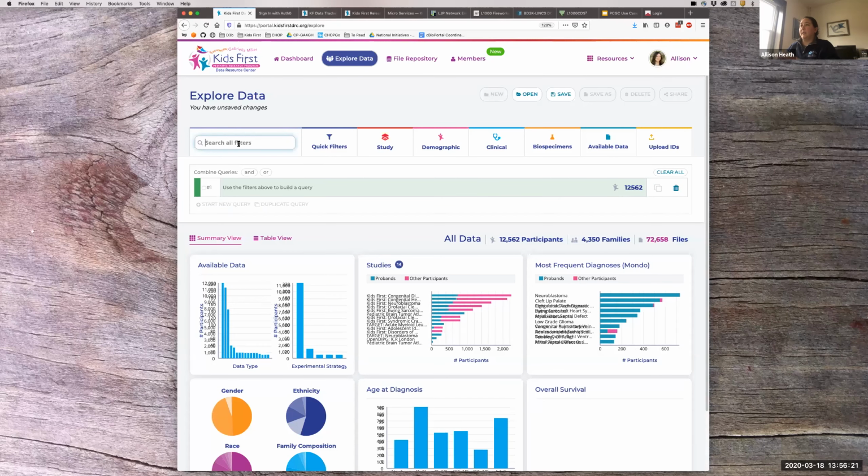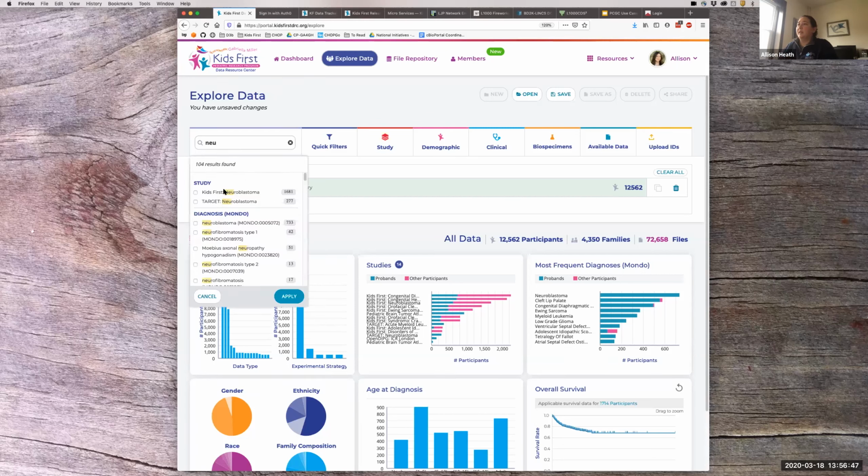I've been talking a little bit about our integration with Target. On Kids First, we're only hosting the Kids First data. The Target data is hosted by the GDC in the cloud. But because of this integration and the ability for the Seven Bridges platforms to cross-integrate, we can select across both Kids First and Target data sets and push it to KVADICA for analysis. So I'll just show a quick demo there.